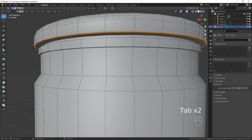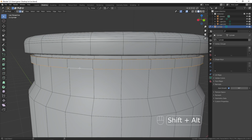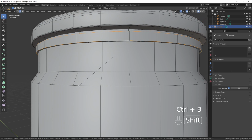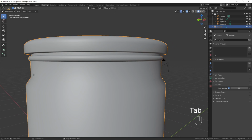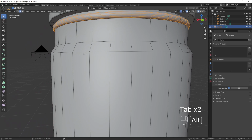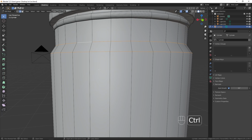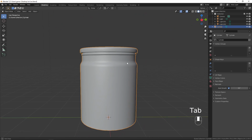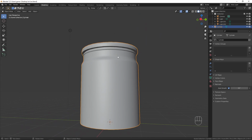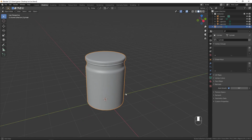Now we want that to be quite sharp in there, but for this bit here, let's select those 2 edge loops. Control B and let's bring them out. I want to bring them all close together so that they roughly average the same width along here. There we go, and that rounds it off, gives it a nice round shape. Let's do the shoulder. Let's take this 2 and Control B, and again let's bring them together. I don't think I need any more loops than that. I think that'll be enough, and that gives it a nice little neck or shoulder of the jar as it usually is.